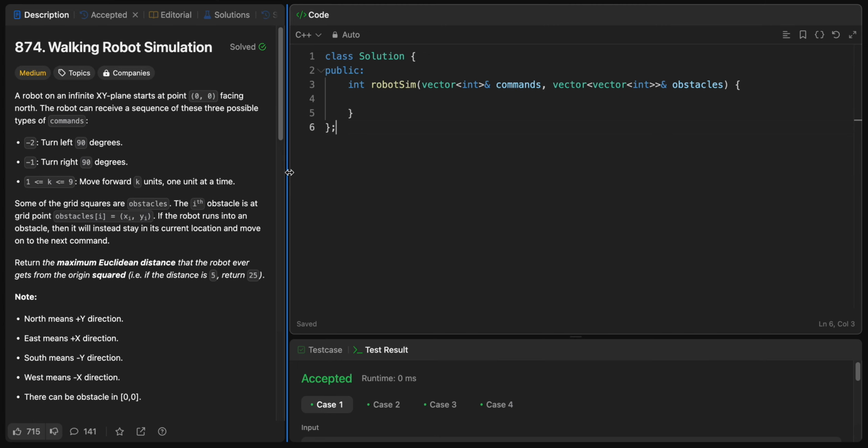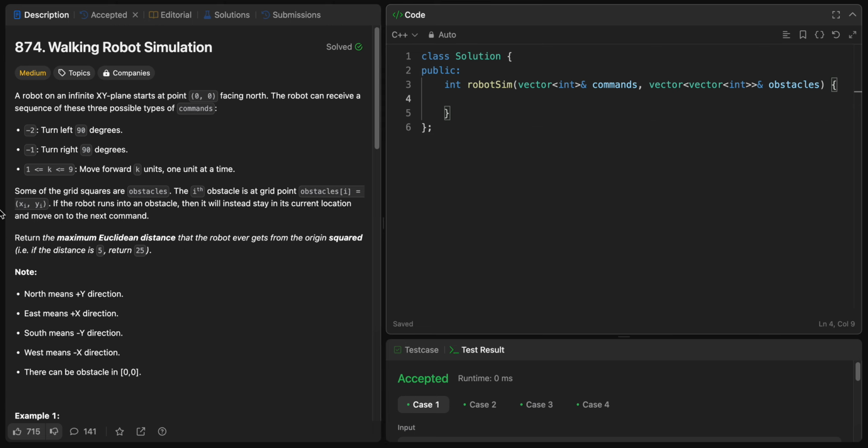Today let's solve it as a LeetCode question. The description of the question is as follows: we were given an infinite xy plane. So I'll just write some note points. The plane that's given to us is an infinite xy plane, and this is the first point given. The robot is starting at position 0 0. This is the second point that's given to us.